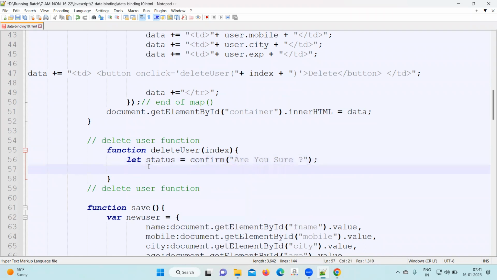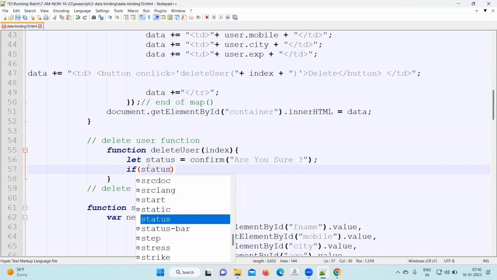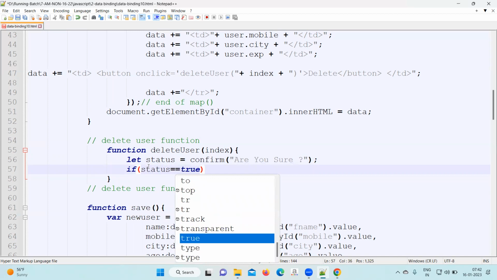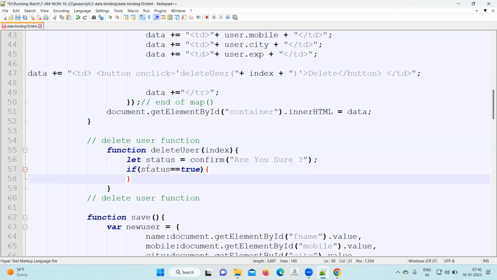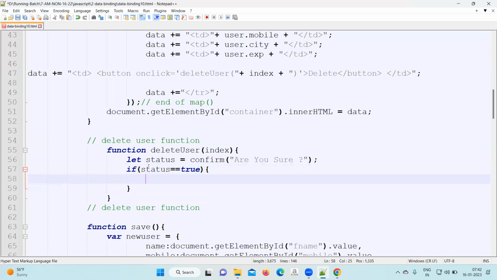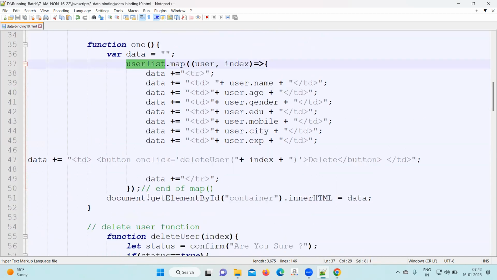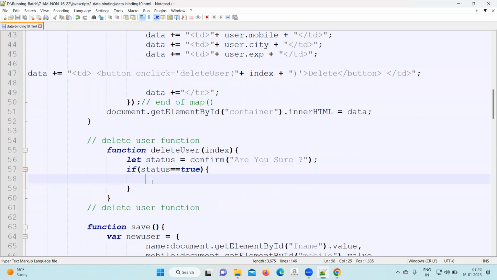Next, after that, we'll check if the value of status is true, then the function will call array splice. Array name is user list. User list dot splice.